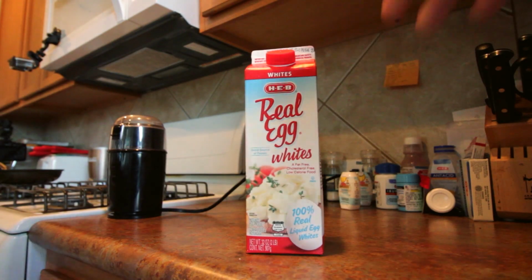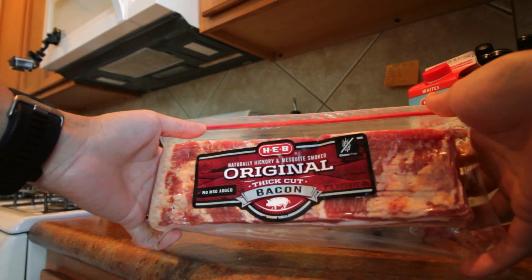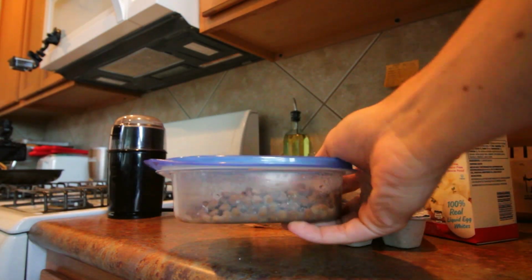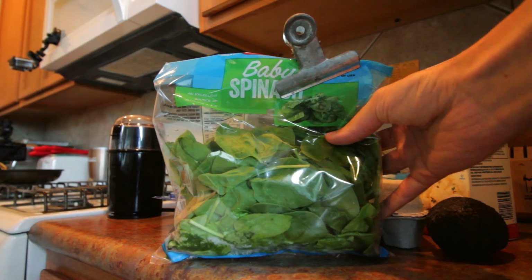For this breakfast, you'll need a carton of egg whites, some large eggs, preferably organic, some bacon, preferably organic. I prefer the thick cut bacon, some lentils. I get a can of these and then keep them in Tupperware after I've opened it, an avocado, some organic spinach, and some Italian dressing.